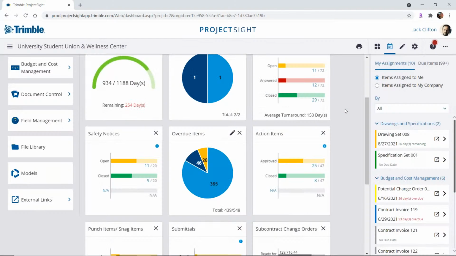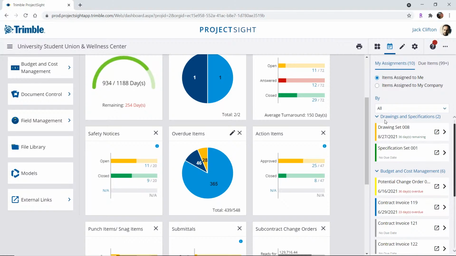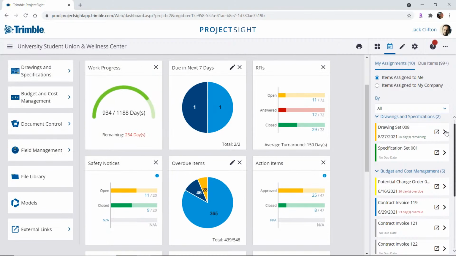The second thing is on the right-hand side, where you see my assignments. Think of them as your to-do list. When you're logging into the system, you have an expectation of, hey, what needs my attention for this project? Those items are listed for you on the right-hand side. They go by order of the modules that you see on the left-hand side, so you can easily and quickly navigate into that specific record.